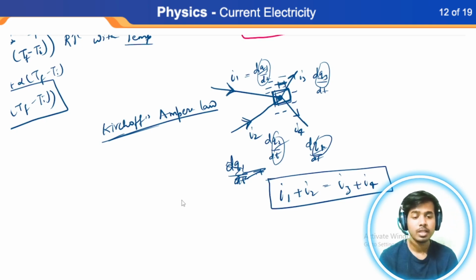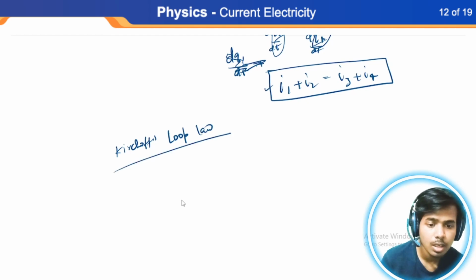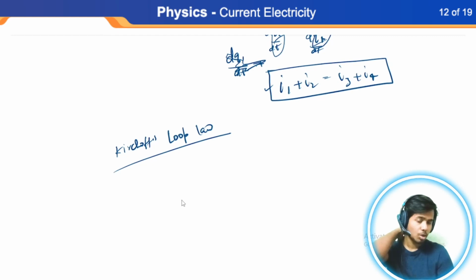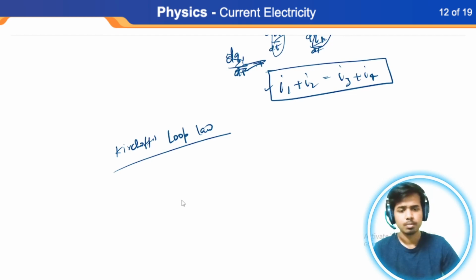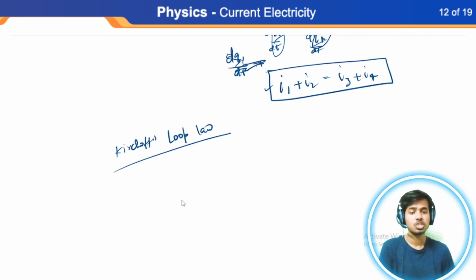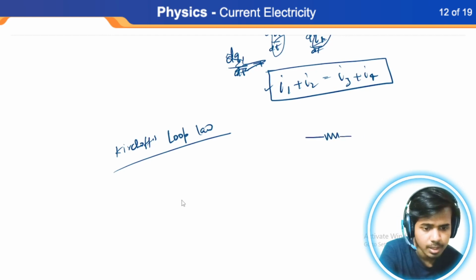Now I have another law which is called Kirchhoff's loop law. First one associated with the currents, the second one, loop law, is associated with actually more potential. Actually, to the fundamental it is potential, but whenever we try to expand it, it also includes currents and resistances as well. But let's consider this a circuit. I'll just tell you how to apply.